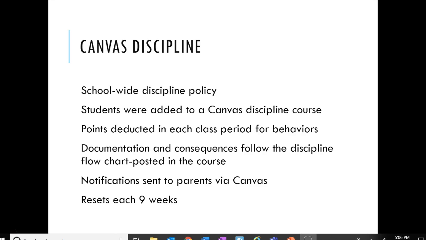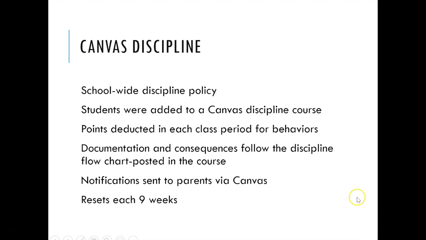Now, a really great feature is that when parents have a Canvas account that's linked to a specific student, anytime points are deducted in this Canvas discipline course, parents receive a notification via Canvas. One of the best features that I believe happens with this Canvas course is that every 9 weeks it resets in order to give the students a clean new slate for the next 9 weeks.